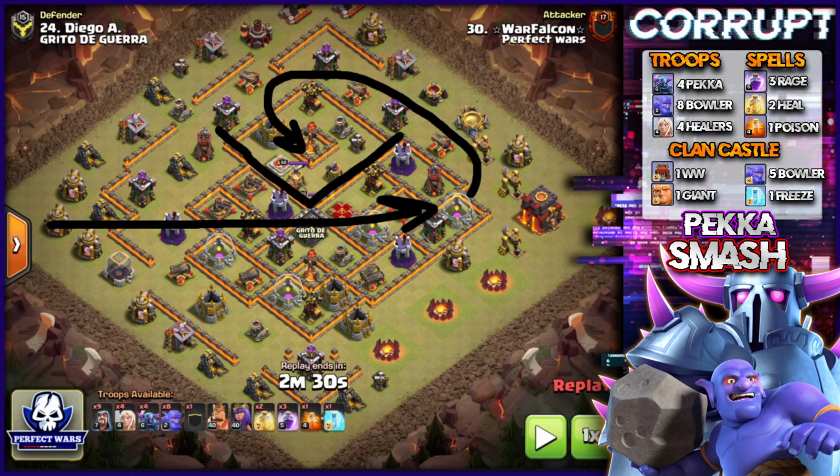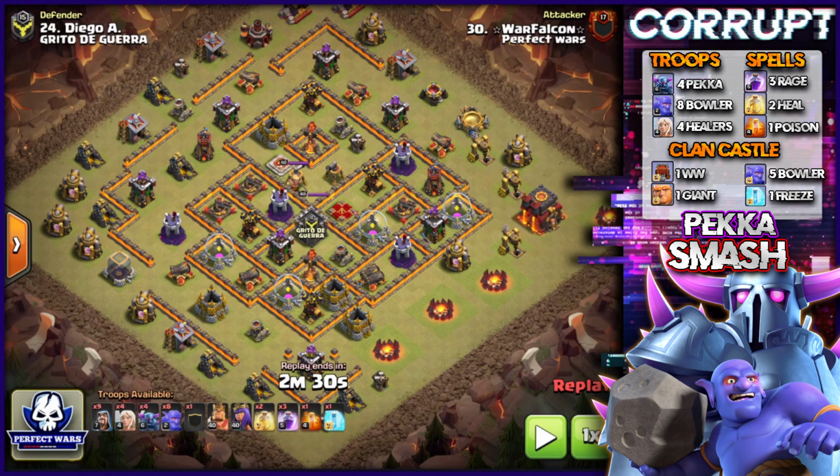But just to give you guys an idea of the Pekka Smash at Town Hall 10, it's going to be very dependent on the base. Pekka Smash is still very strong, and it's going to depend on whether or not you want to bring a double jump, if you want to use Earthquake. I've seen it, it's definitely possible, or you want to use the wall wrecker, and it is entirely possible. The only thing though is you will not have loons for the back end of the base. So you got to consider that, and there is going to be that trade-off in terms of this. So obviously you really want to take a look at that.